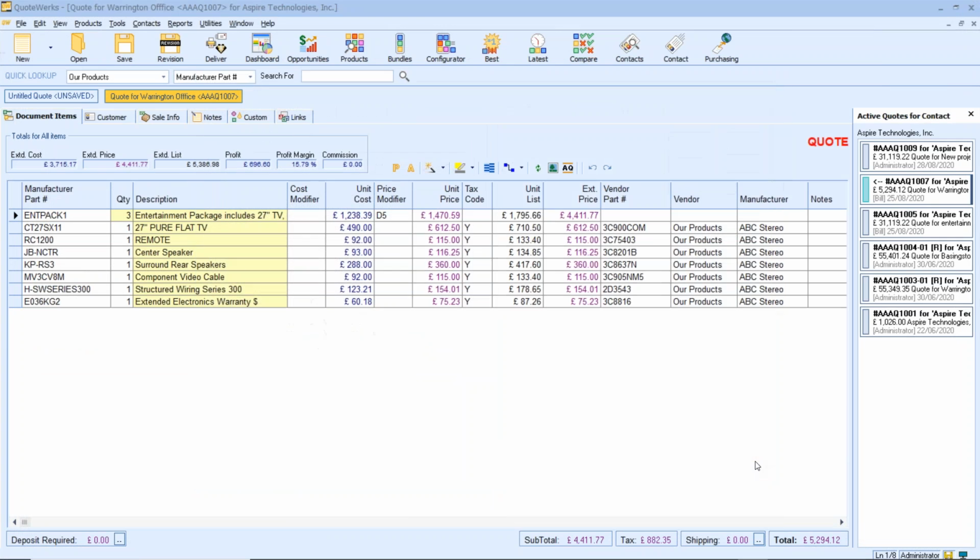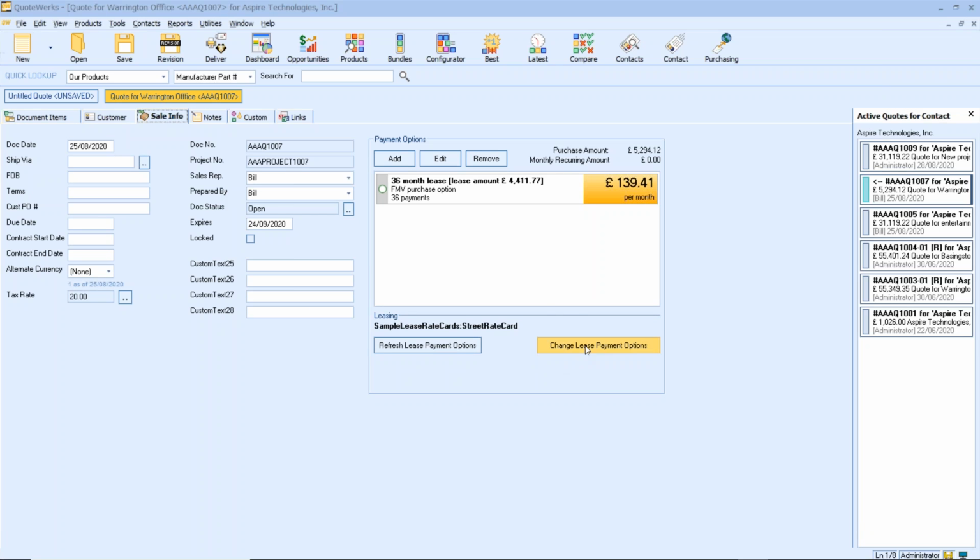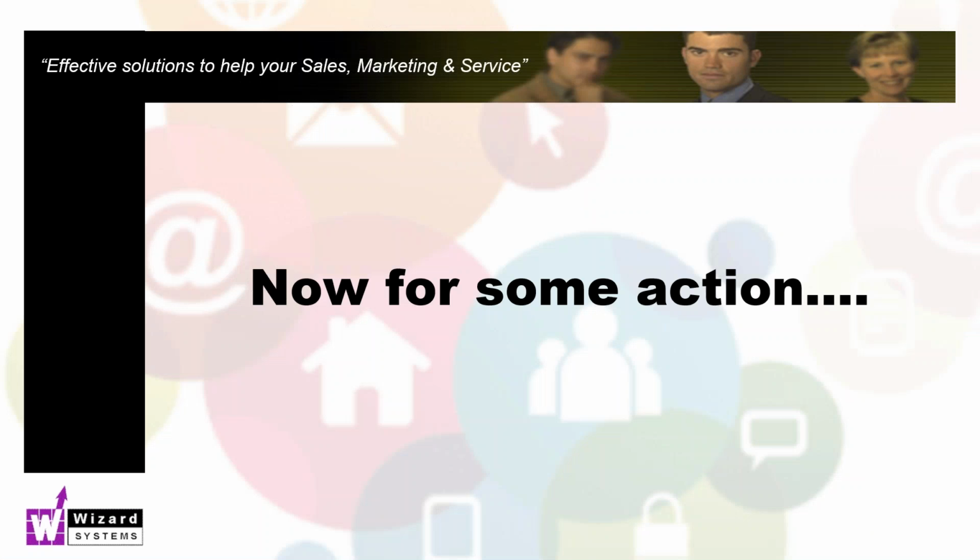So there you are, a couple of ways of leading with leasing to promote leasing as an alternate way, not only giving obviously your customer a one-off purchase cost for your products and services, but using either the built-in leasing options within workbooks or using more of a manual calculation of formula built into the quotation layout. Hopefully that's been of interest to you.